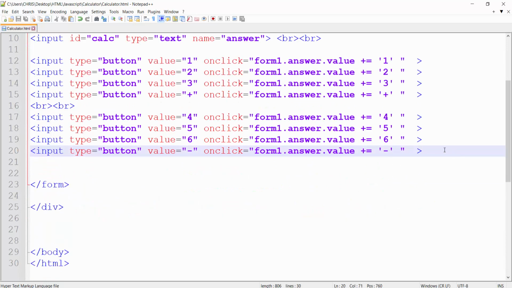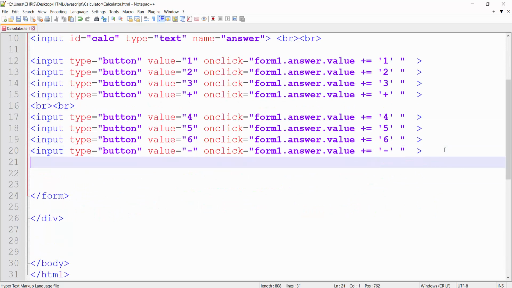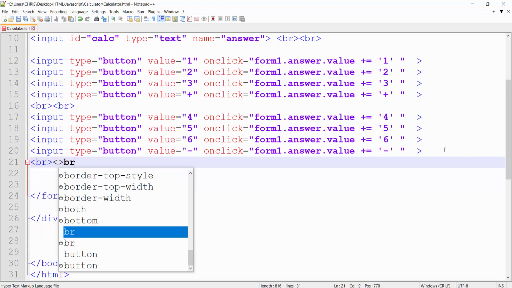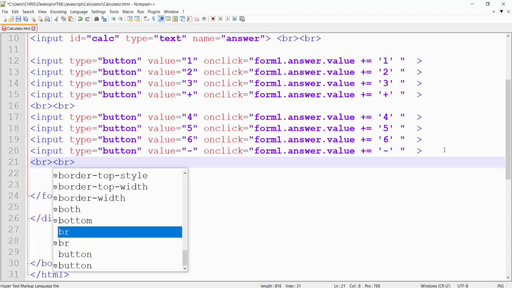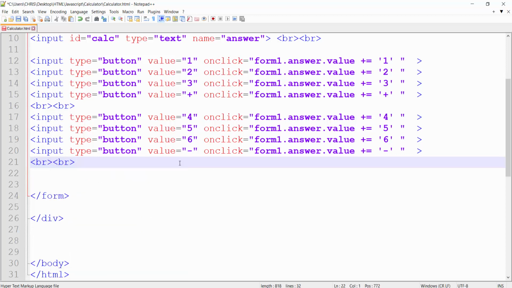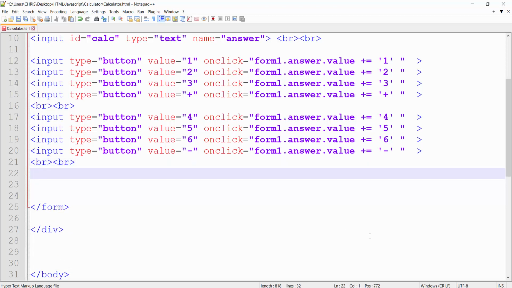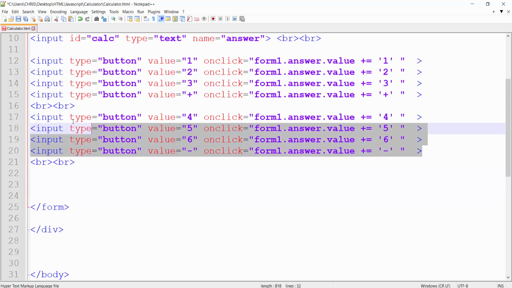So after the next line we put 2 line breaks again. BR, BR. Two BR tags, we go to the next line, and then we repeat for 7, 8, 9, and then multiply.